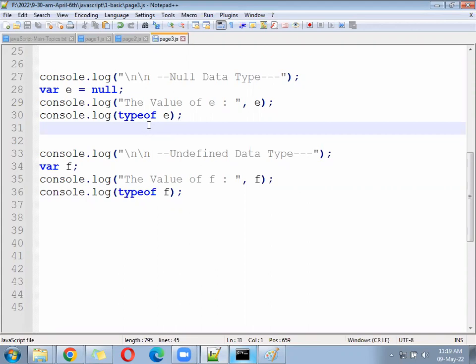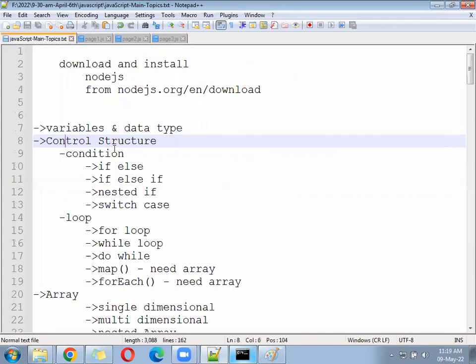Okay, ready? Let's go ahead. Create the next file for the control structure.